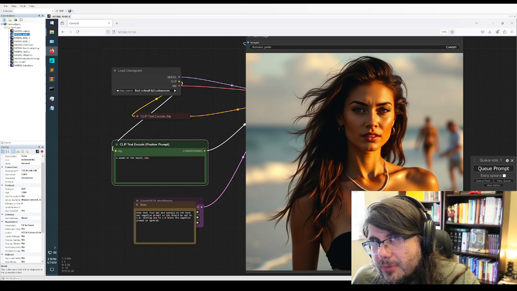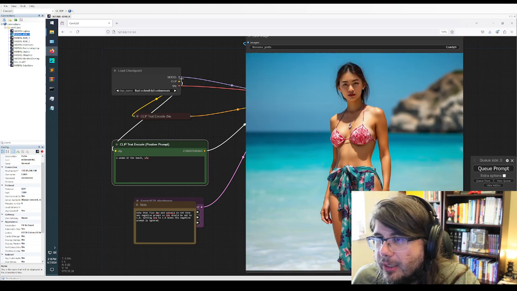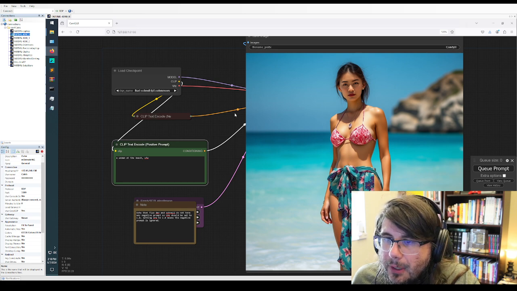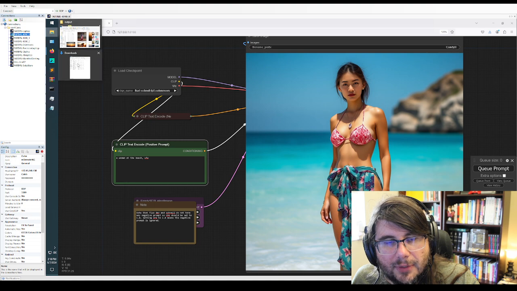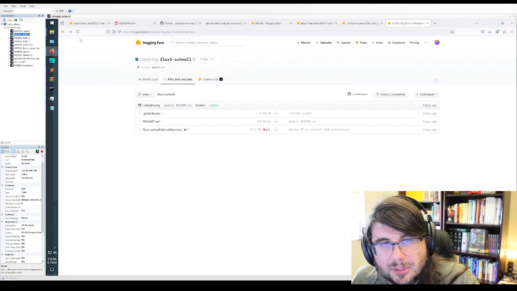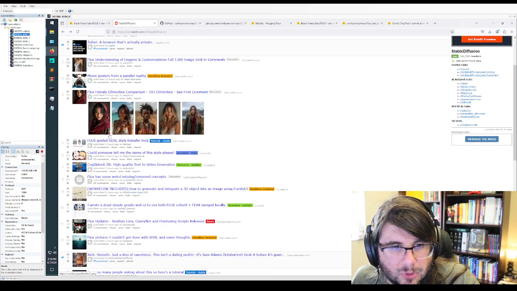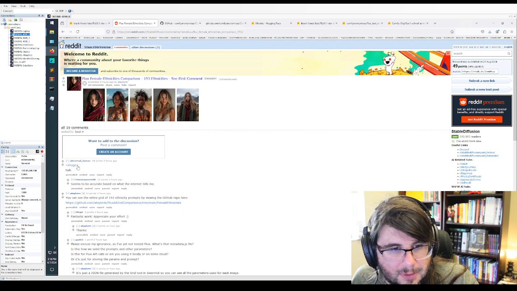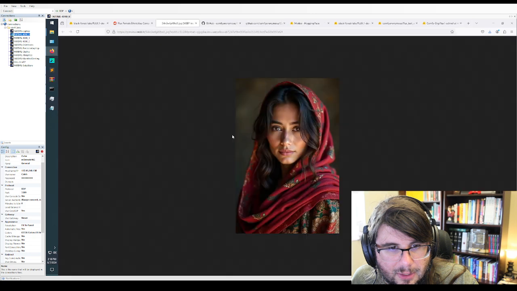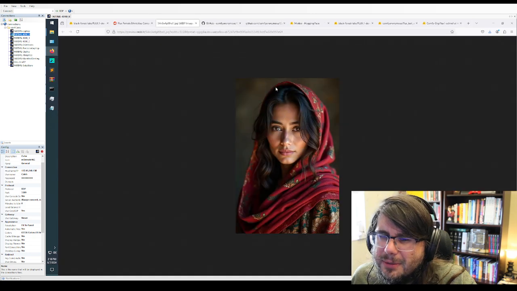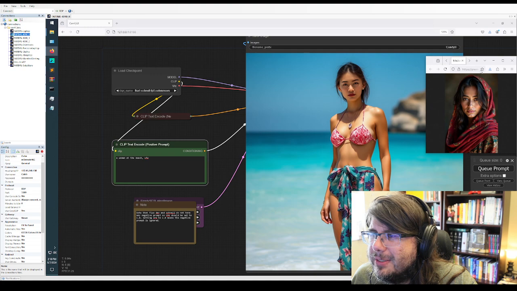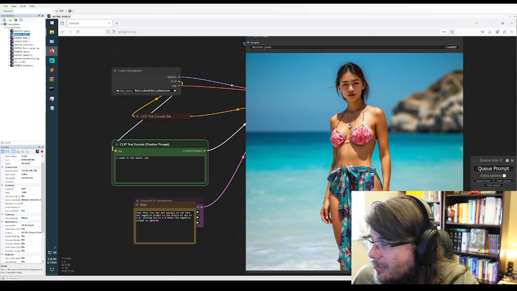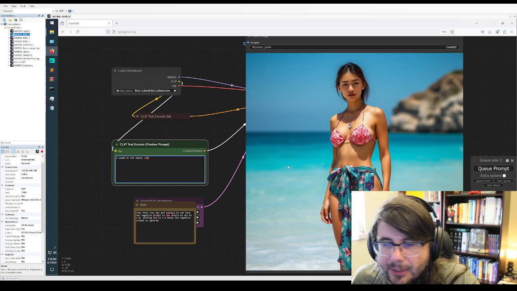I'm trying to think of some other cool stuff I can do. This is where the subreddit comes in useful, because it talks about some of the stuff that these tools can do, or what this tool specifically can do. These hands look pretty good actually. There's probably some workflows here as well. I am actually kind of curious about this ethnicity comparison. I think the prompt is embedded in this. Can I just drag this? Nah. I have another tool that can extract prompts out, but I clearly can't do it right now.